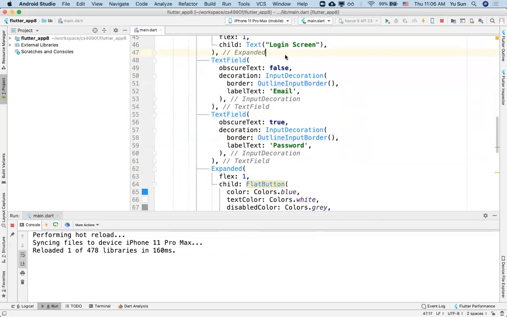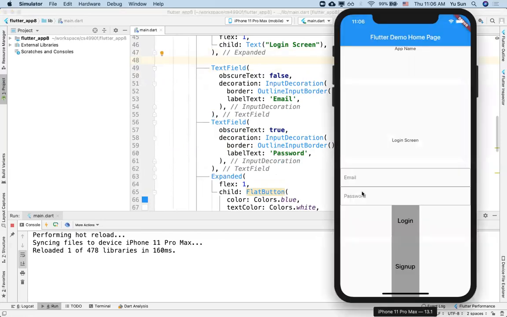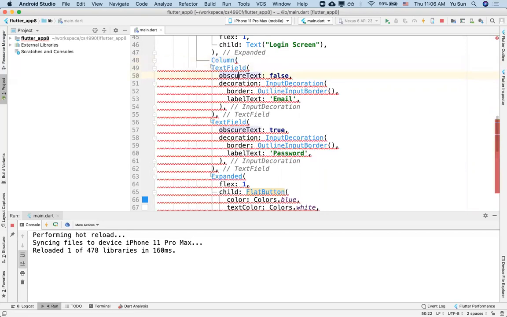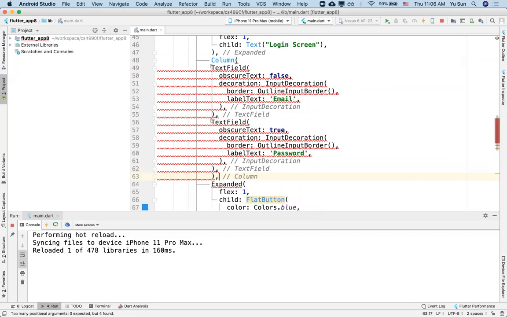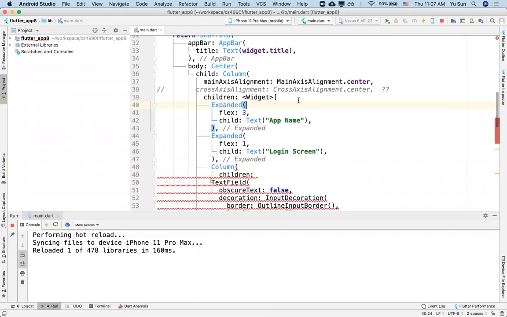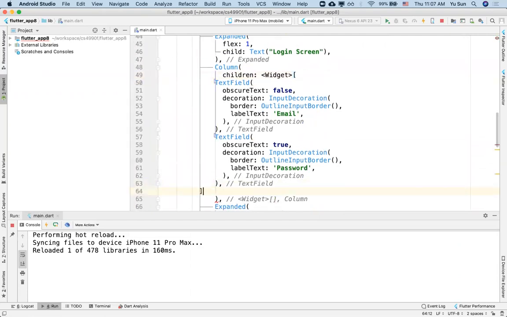So if I think these two should be grouped together, it's always good to group them, since they still want to be placed vertically. So I would just use another column. A column is just a container; it can contain other columns. So I'm going to do this here to wrap both. This time, obviously, you need the children. Anyway, it doesn't give us a suggestion because of the syntax error, so I'm going to copy this one here.